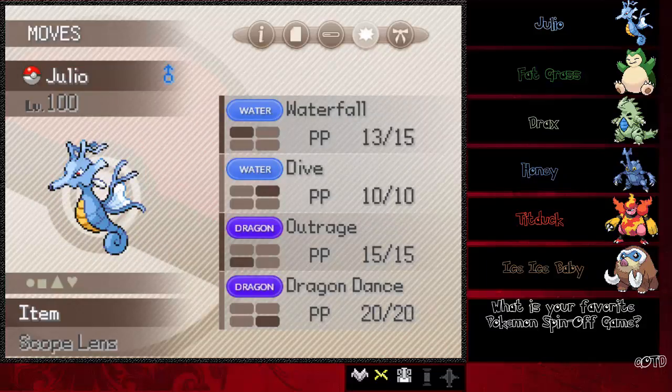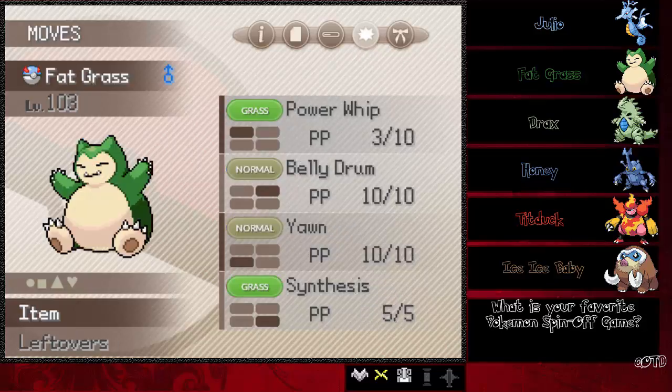Next, we have Tit-Duck, our level 101 Magmortar, holding the Expert Belt, with Thunderbolt, Psychic, Flamethrower, and Dark Pulse. Next, we have Julio, our level 100 Kingdra, holding the Scope Lens with Waterfall, Dive, Outrage, and Dragon Dance. Yeah, that's our last mon. Finally, we have Fatgrass, our level 103 Delta Snorlax, holding the Leftovers with Power Whip, Belly Drum, Yawn, and Synthesis.